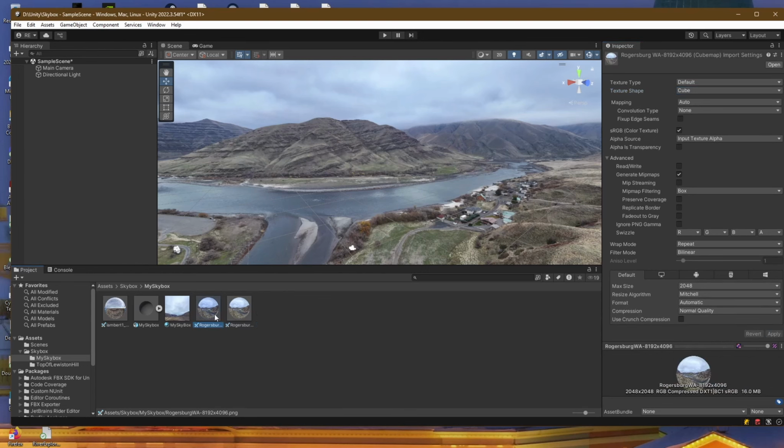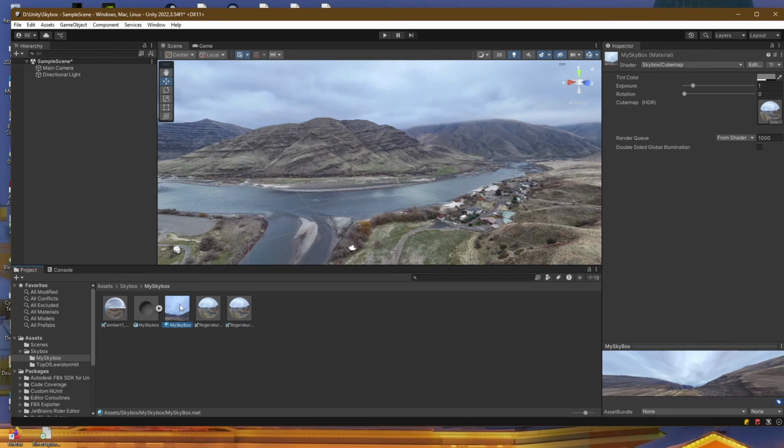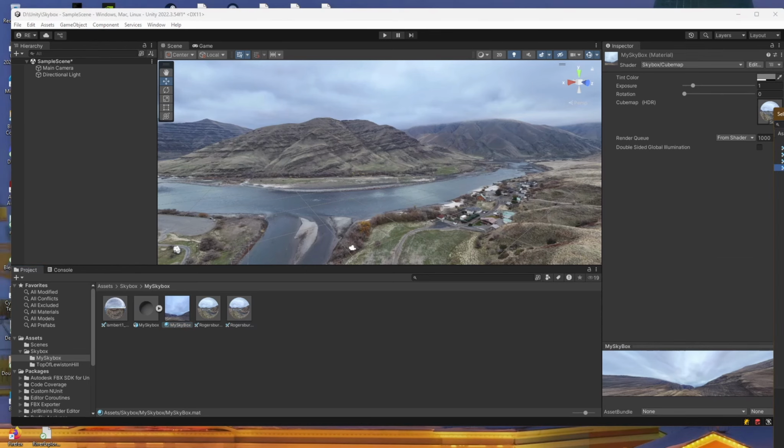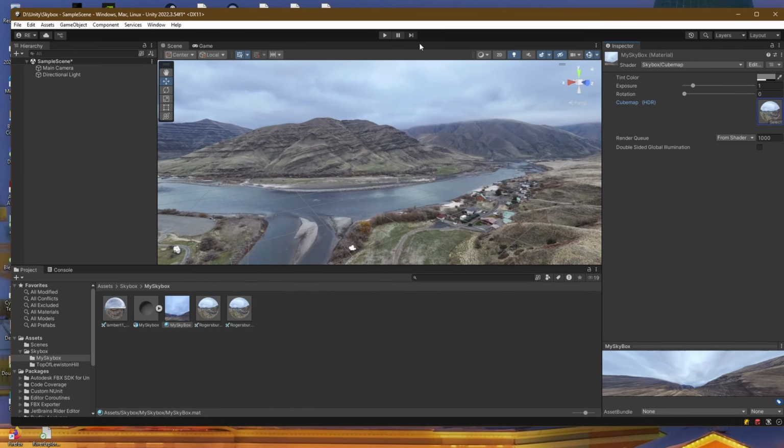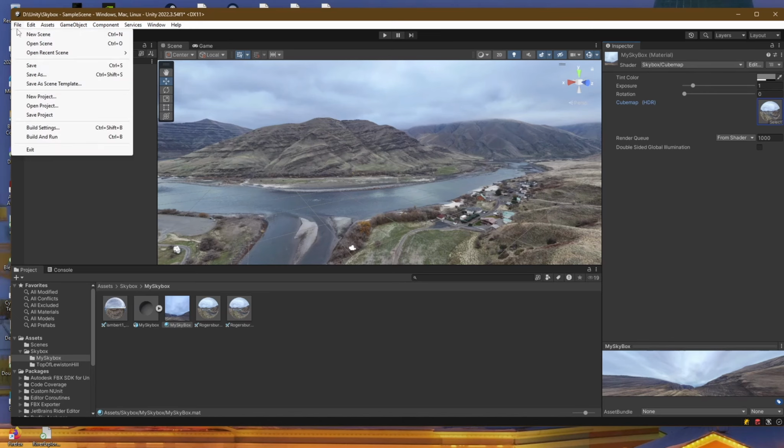Now you'll notice these names look the same in here, but down here it gives you the full file name, and this is of course the one we really want. So in the Skybox here, we're going to select the cube map we want. We're going to select the smaller one, and it didn't really change on the screen, and it probably won't on yours either, depending upon the resolution of your picture and the detail it has in it. So we have it all in Unity now, and I always hit File, Save.